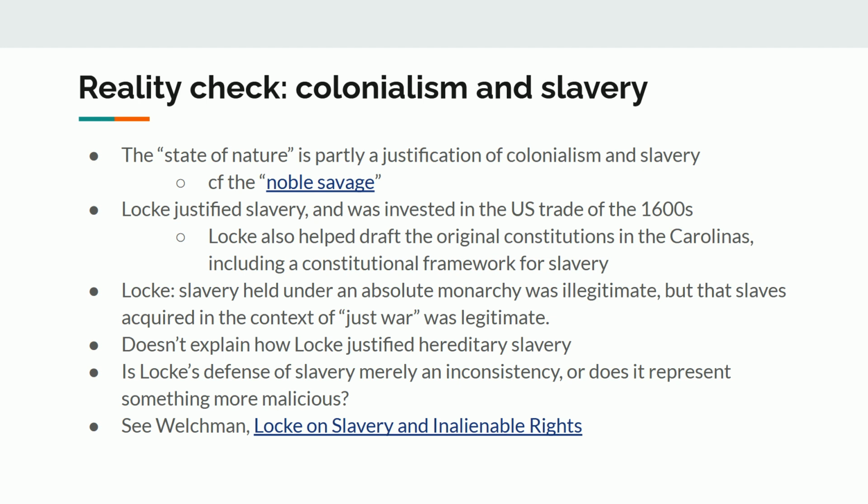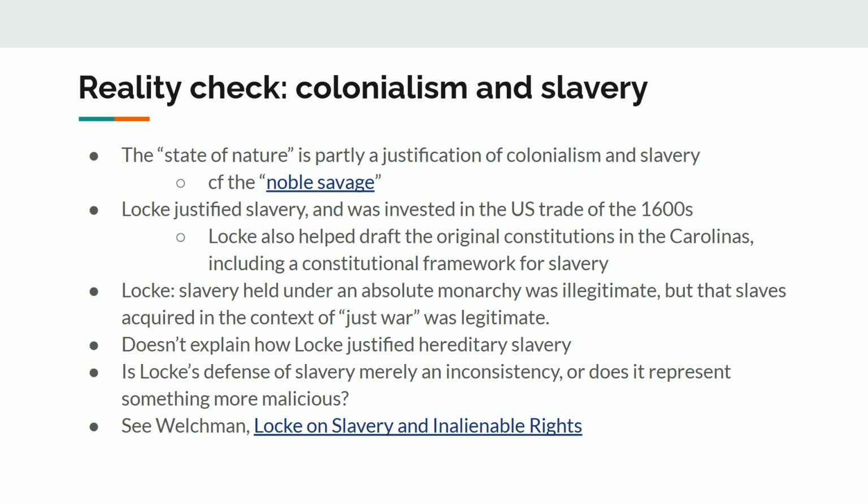Now we saw some of this with Aristotle, who, from a contemporary perspective, had some pretty ugly views about women and about slaves. And we dealt with this a little bit: how much can you blame him for views that he had a long time ago? I want to make clear again that the point here is not just to blame Locke for having bad views a long time ago in a different social and political context. The point is to understand how the views that we have today had their origins in things like Locke and Aristotle. It's not whether Aristotle or Locke was wrong for having these views, but to what extent we have adopted these views, which we today can see are wrong.